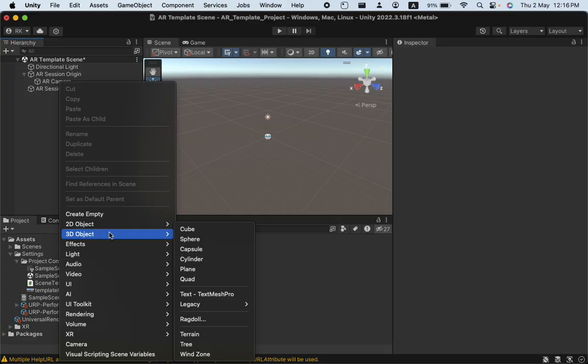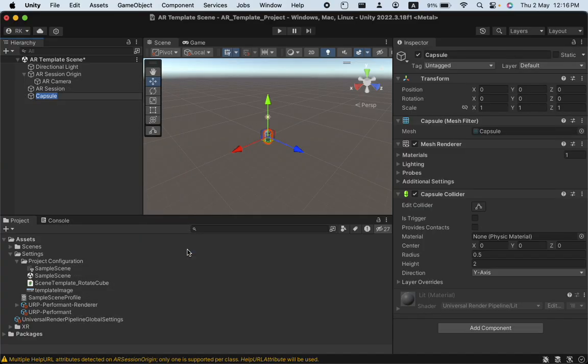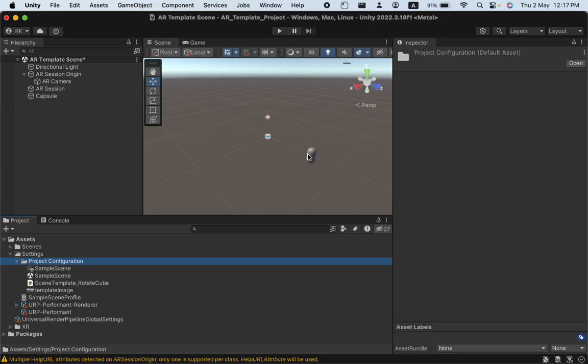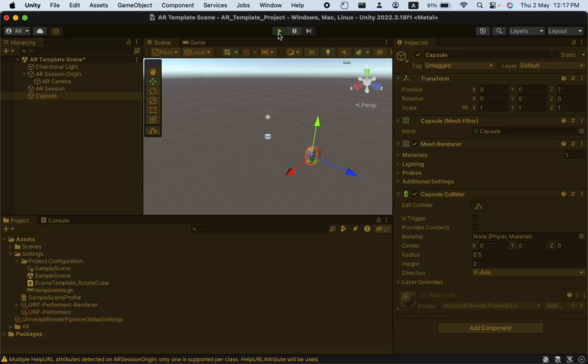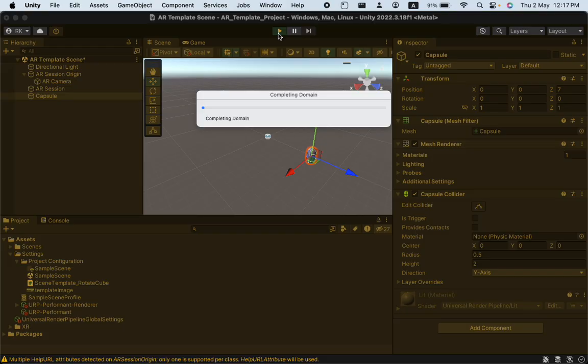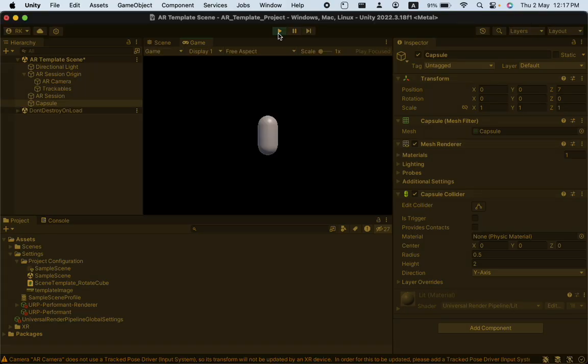So create 3D object, say capsule, and let's move its position also to 0, 0, 7. Right now this capsule just remains as it is. When I run it, nothing happens. It's just floating in the air in that position.